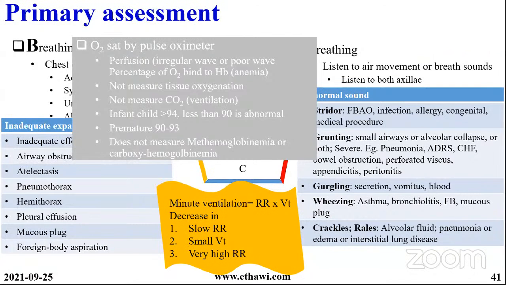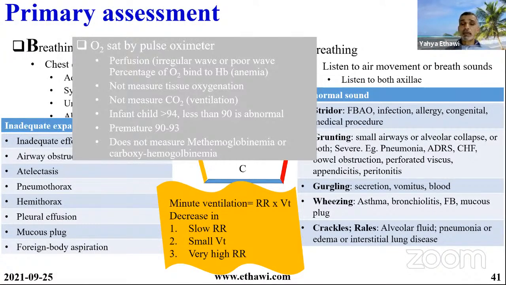The other point is that because it measures oxyhemoglobin, it is affected by perfusion, and also by the hemoglobin level, such as anemia. It is also affected if there is an irregular pulse. It measures the oxygen in the artery. It measures the whole oxygen, but it's more arterially weighted. So in pulse oximetry, you measure about 75% arterial, and the rest is from the body. The normal is more than 94 for infants and children, and 90 to 94 for premature babies.